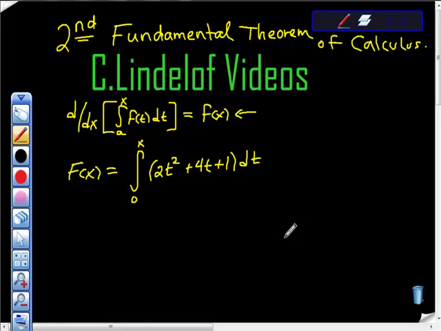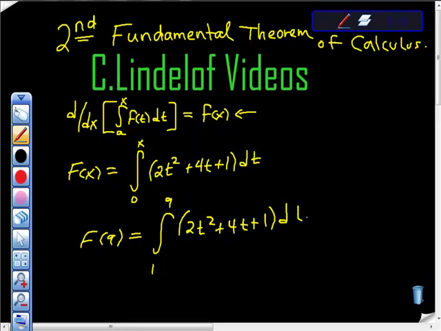For whatever reason, you're some chemical producer or something, and you're going to use this function over and over and over and over again. So you want a quick way to be able to take f of 9. So I say, what's f of 9? You don't have to say it's the definite integral from 1 to 9 of 2t squared plus 4t plus 1 dt, and then do the integration. Maybe you put this into a calculator, and this is just how you're going to find your function over and over again. So this becomes really, really important, but that's the reason that we have it. So here I could take f of 3 or f of 5 or f of apple pie. So this is the reason that we're doing it this way.